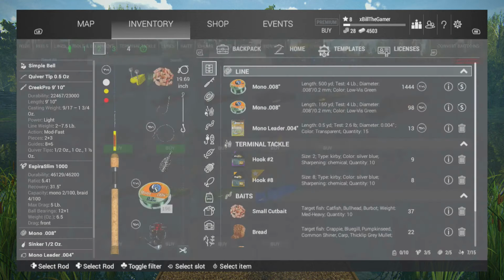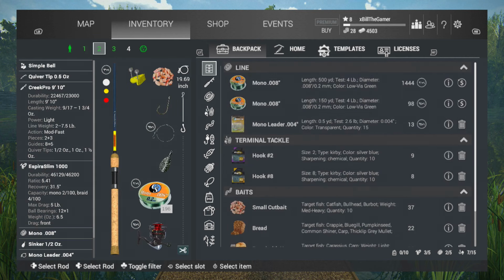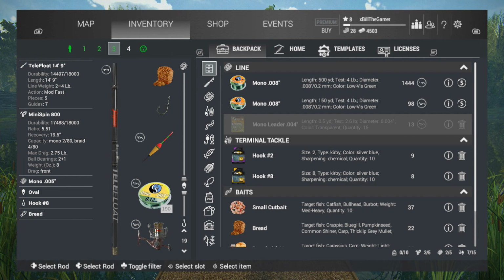Whereas this one allows you to have 4 rods set up and you can take a spare reel just in case. So if you go to my inventory, you can see that I've got the value cast set up, that's for my bass fishing. Then I've got the Creek Pro set up, that's for bottom fishing. And you can see that I'm using the small cut bait because I'm targeting the little young channel catfish.